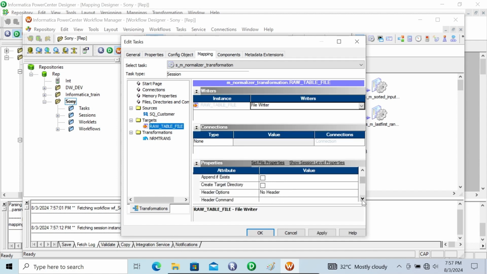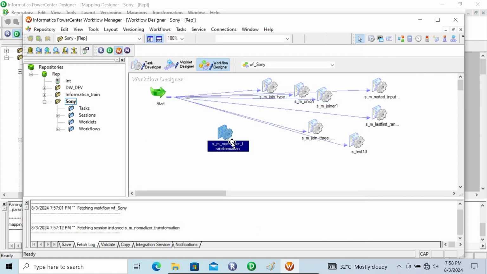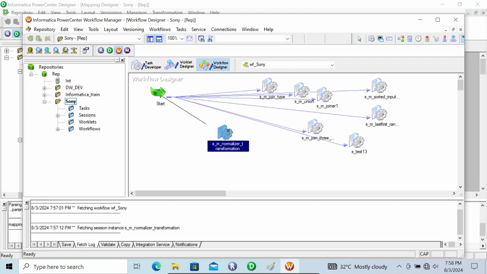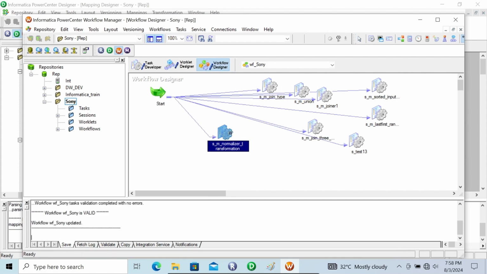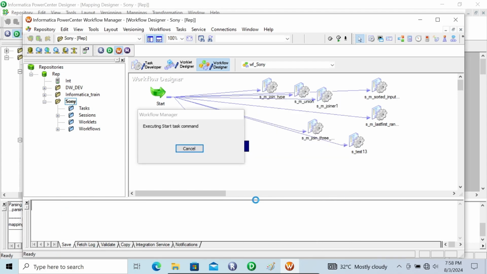So this we need to give here the file that I want to create. So the file I want to create on this desktop. So this file that's created there, and the next is let's add the header, output field name. Now apply, and if you want then you can see this is the property. So I did not change anything, reset or restart. This was a simple example where I want to display what is the purpose of this normalizer transformation. Let's click on this start task.